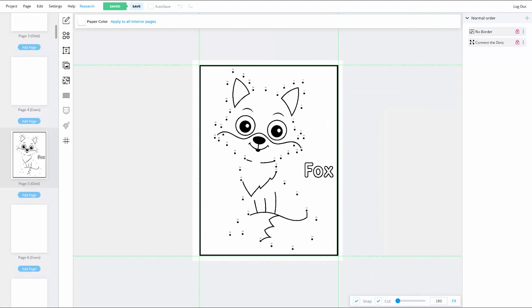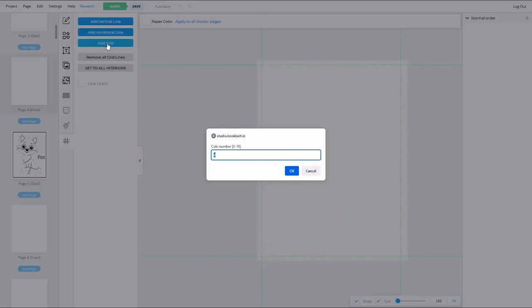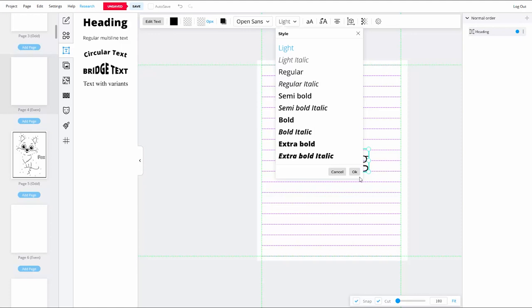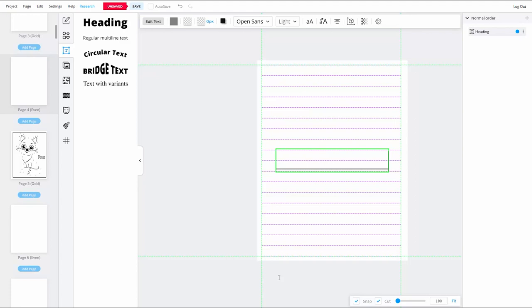To create that, I'll start by creating a grid to line up the template perfectly. I'll click the grid icon in the tool menu, choose Add Grid, set the columns to 18, click OK, set the rows to zero, and click OK. Then I'll collapse the grid menu, click the text tool, choose heading, change the font style to light, and the font color to medium gray. Holding Shift, I'll use the horizontal dash key to create a line, then move it up to the second line of the grid and make sure it's snapping to the center.